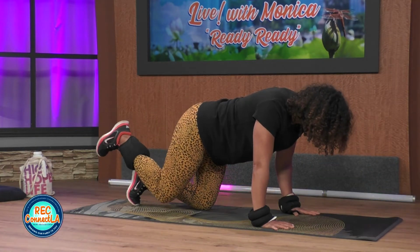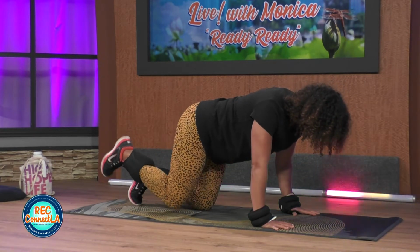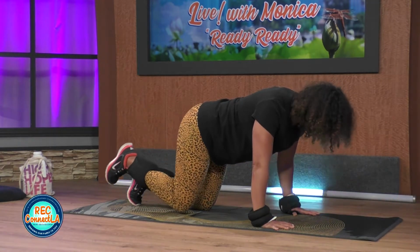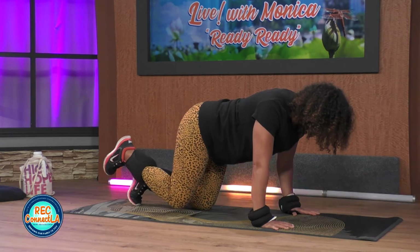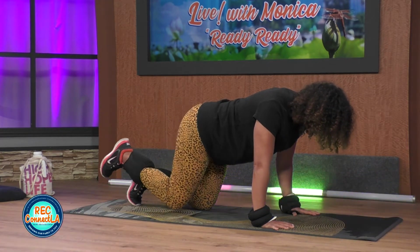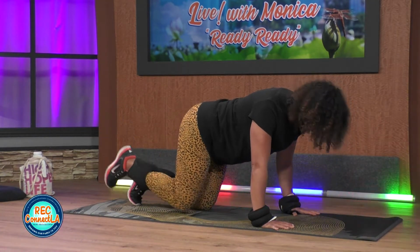And we'll switch up the booty move. Sounds good? Concept, you really have to squeeze, make that muscle, right? Lower down, relax, stretch. That knee stays right over that mat. Don't rest. Keep it up.